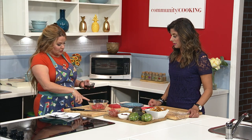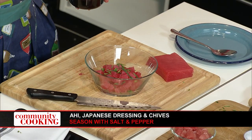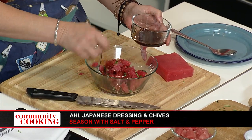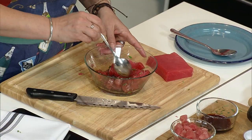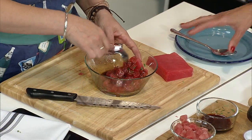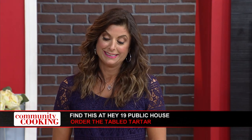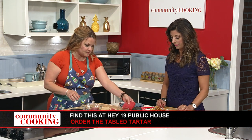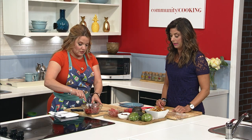I added the chives. Or you can just use green onion — that's fine. I like chives; they're a little more mild. And then this is the Japanese dressing — sometimes it's listed as a Japanese dressing. You can cheat with that if you want to. It's just really, really easy. And then the fun part is to go with the avocado.